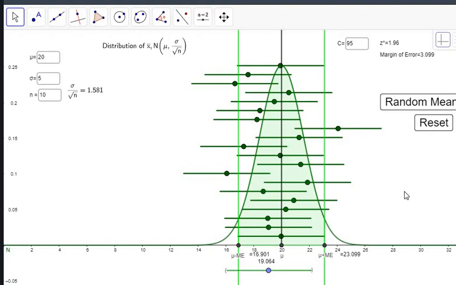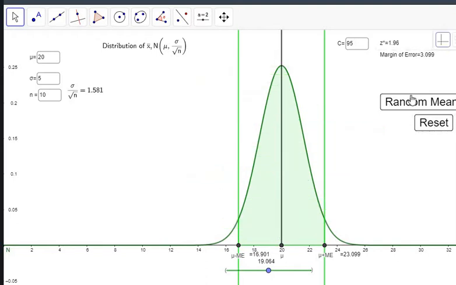So what I did, every time I click the button, GeoGebra is taking a random sample from this normal distribution that I have set up. There's a built-in way it can do that. And it's creating the confidence interval. So graphically in the picture, if the sample mean is within mu plus or minus the margin of error, then mu is in the confidence interval. So we wound up with 3 of them, which was a little high for that. But again, it's a probability. If I did it a large number of times, and I only did it 20 times.